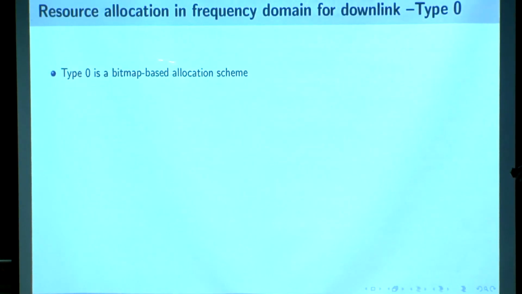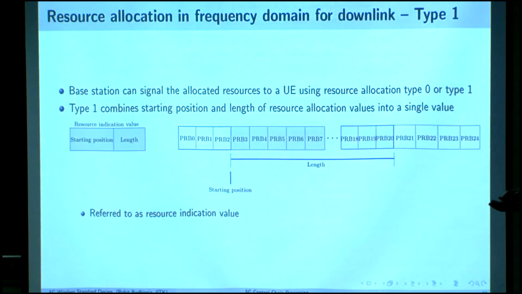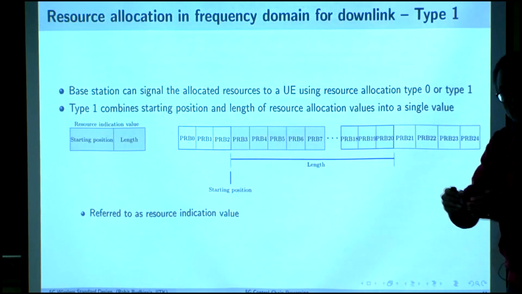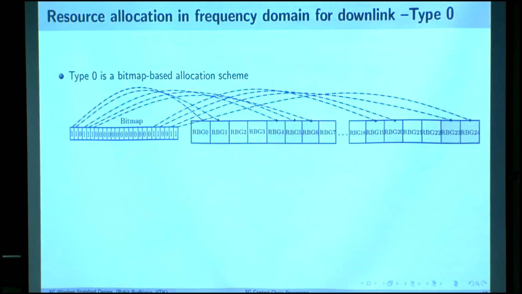Another one is called bitmap based allocation. As I said, RIV is only contiguous. If you don't want contiguous allocation, can you do non-contiguous allocation with this? There is no option, because it is a starting point and the number of contiguous PRBs after that. That's what you can assign. Suppose there is a need to assign non-contiguous PRBs. We'll talk about that probably in the next class, why you do contiguous allocation and non-contiguous allocation. But let's understand this today. There are 2 different requirements, allocating contiguous PRBs and non-contiguous PRBs. This will allow contiguous PRBs. What if you want to allocate non-contiguous PRBs?